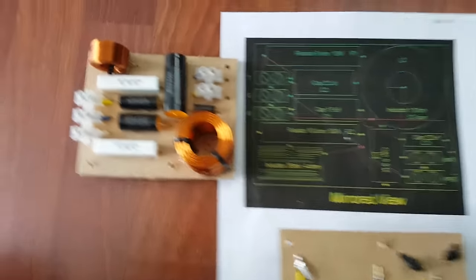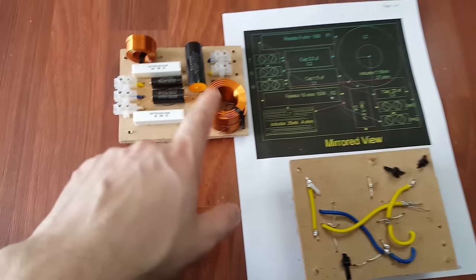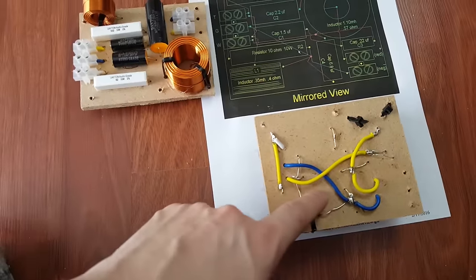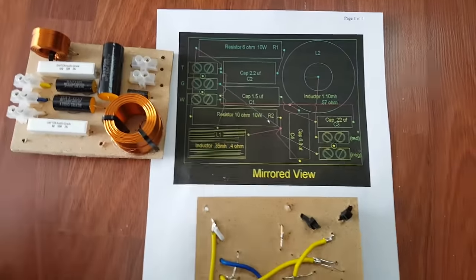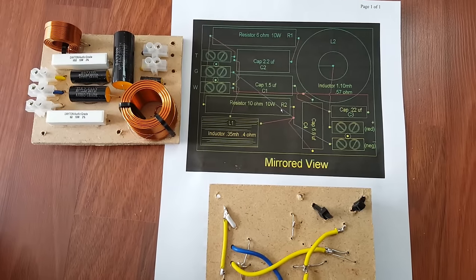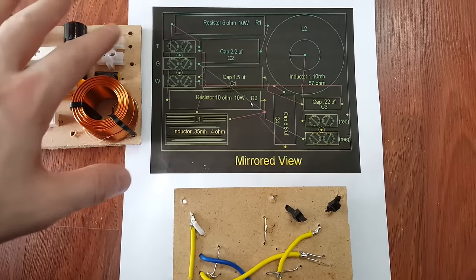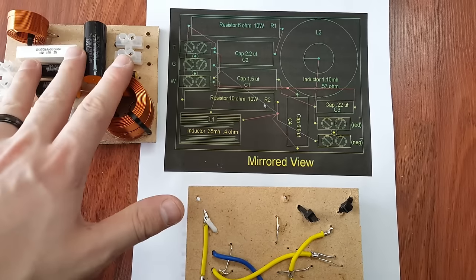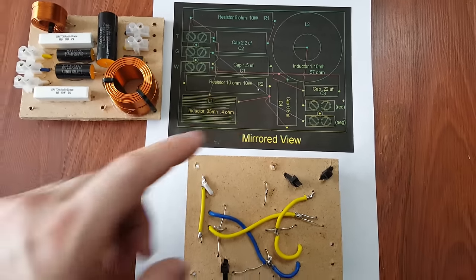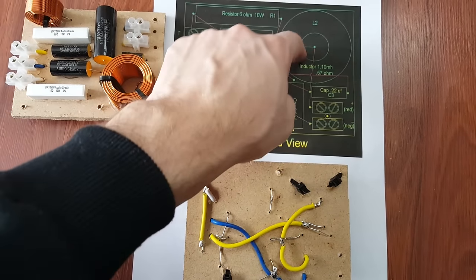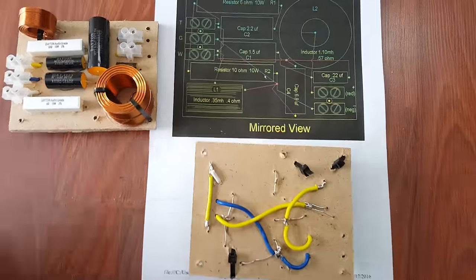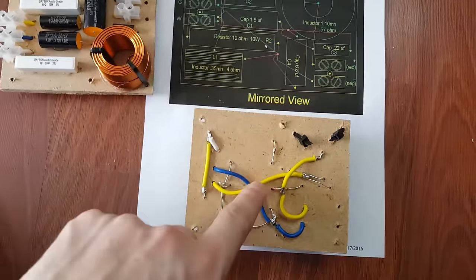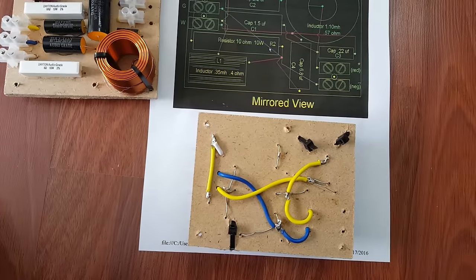So here's what we have set up. We have two completed boards, one from the overhead view and one from the underhead view, and we have the schematic here. The reason why we do this is so that you can see that we did the mirror image of the schematic up top, and then down below we'll give you this particular image so we can see exactly where the wires connected, why they connected, why we have some insulated wires, why we don't, and we're going to go from there.